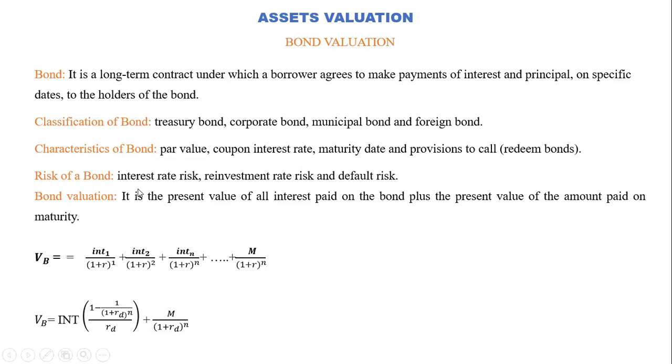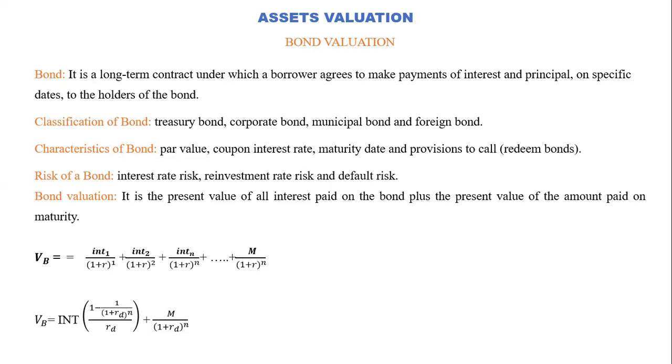Number one, interest rate risk. When we talk of interest rate risk, we are talking of, when interest rate increases, the value of the bond decreases. Okay, so it's the risk of you losing the value of your bond, or the rate that affects the value of the bond in case there was fluctuation in the interest. Okay, so that is it. And I told you that whenever we talk of risk, we don't look at the positive aspect, that when interest rates go down, the bond value goes up. No, for us, we are only concerned about the negative aspect, what might harm us, what might hinder us from receiving our expectation. If it is going to cause us to earn more, fine, we'll be happy, but we don't look at that, right?